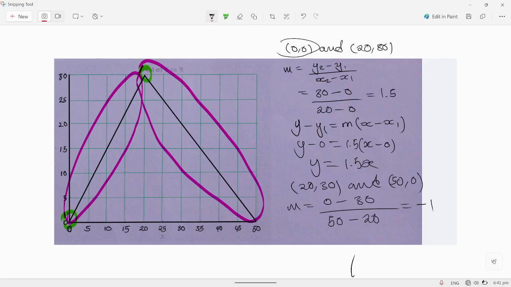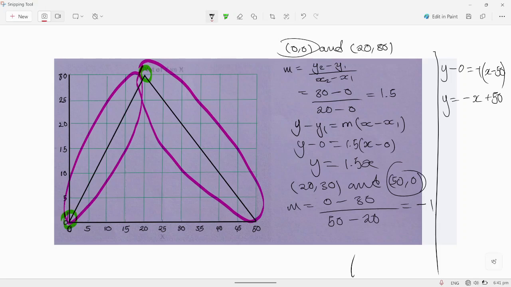Okay, and forming the equation for line 2, we're going to say y minus 0 is equal to -1(x minus 50). I've used these points here, which is going to give us y is equal to -x plus 50 is the equation for line 2.